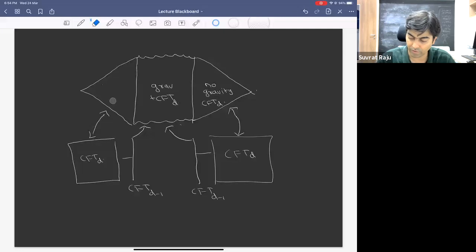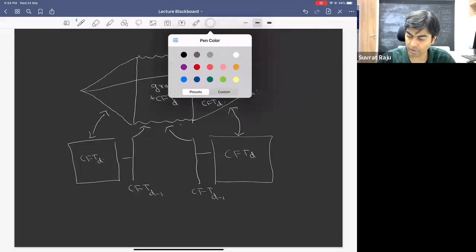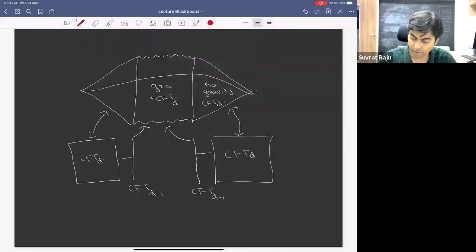Let me just erase this part here. We take some Cauchy slice that runs through the system. And now I can compute in this Cauchy slice, this is R_L and this is R_R. I'm sorry, the red is a little bright, but in any case, the red parts are R_L and R_R, and we can compute the entropy of R_L union R_R.